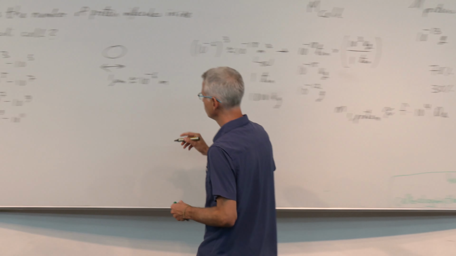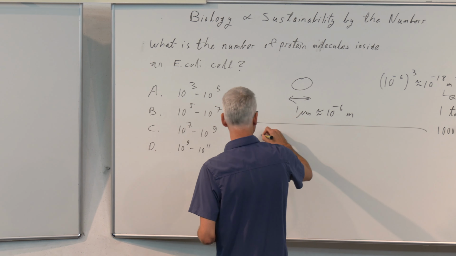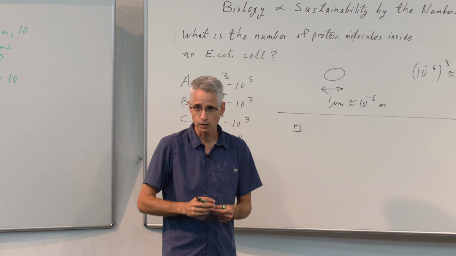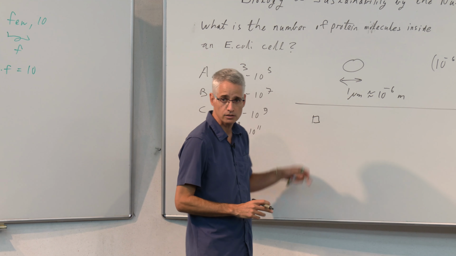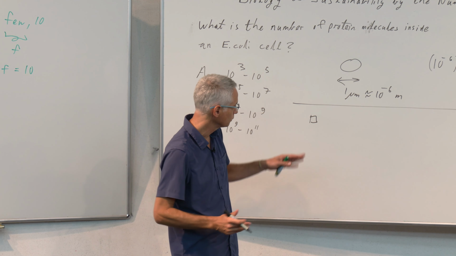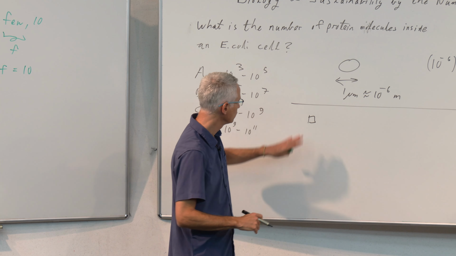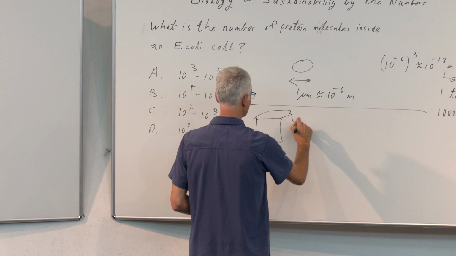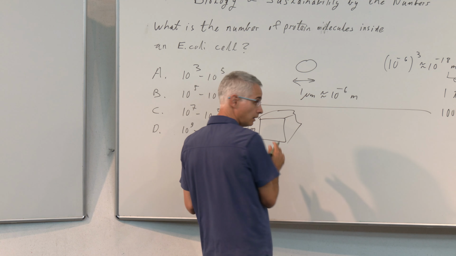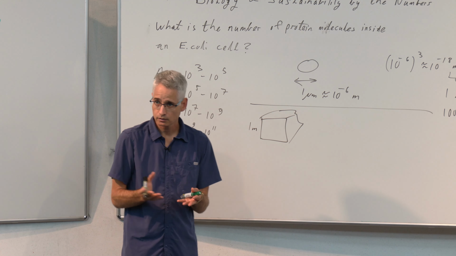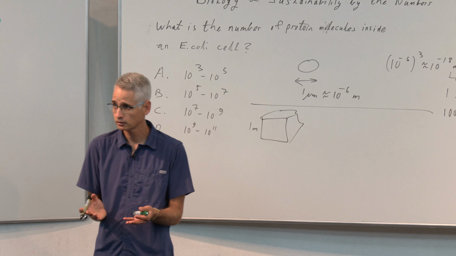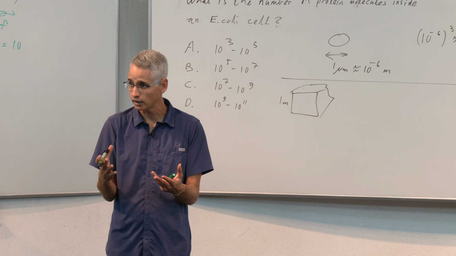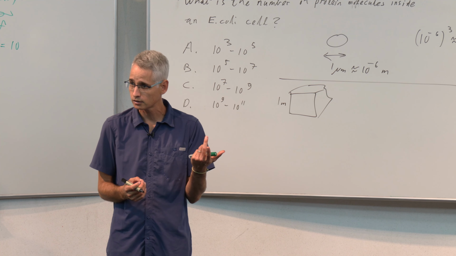So what do we want to know? We have a gram filled with stuff, material, whatever, and we want to know how many Daltons would be sitting in this 1 gram. Okay, how can we do it? Let's say I have a cube of 1 meter, and I'm filling it with stuff. Stuff is made out of atoms, and atoms are great, because atoms are in these units of Daltons.